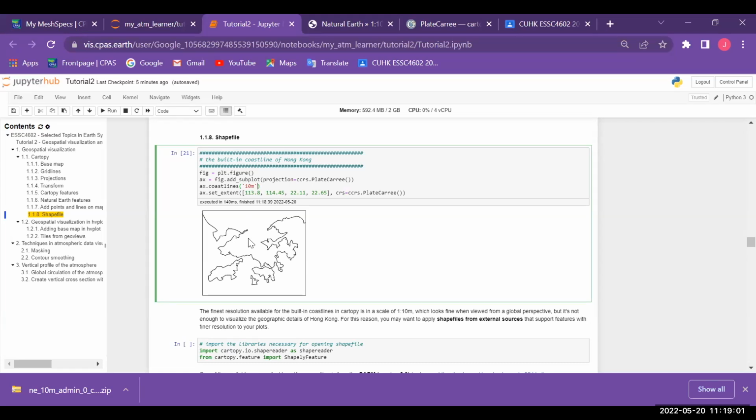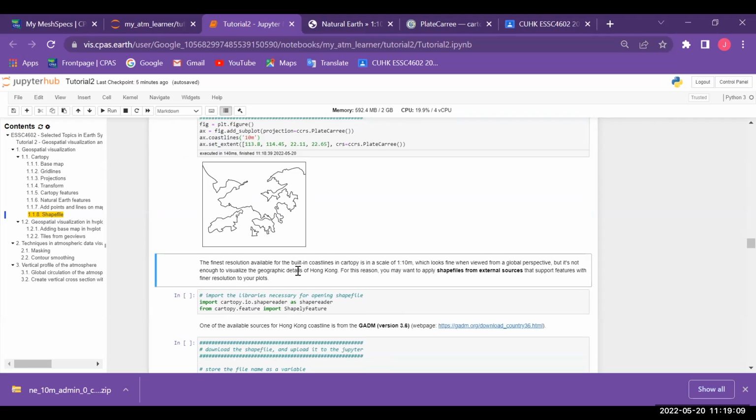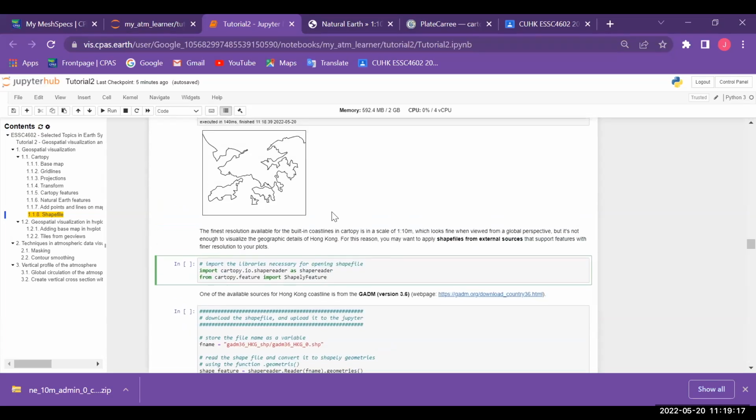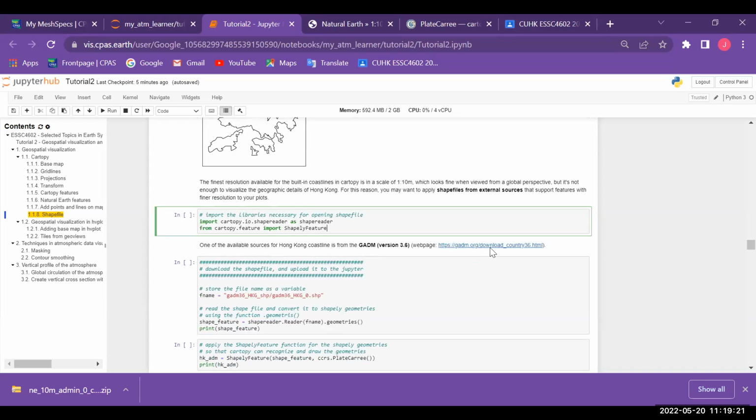So sometimes we want to show finer details in your map, but Cartopy just doesn't support it. So I just want to import some external sources of shapes so that I can have more detailed shapes of Hong Kong.